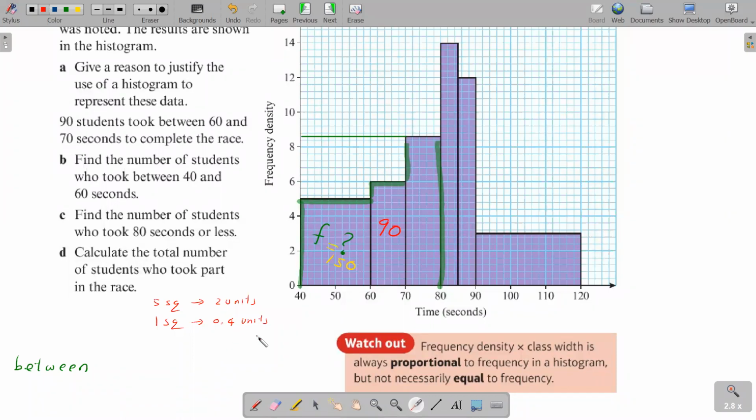That's really important, that you take this height exactly correctly. So 8.4, and then another 0.2, that's 8.6. You need to clearly understand that this is 8.6. So 8, one small square 0.4, it's 8.4, another half of a square, that's half of 0.4, 0.2. So 8 plus 0.4 plus 0.2 is 8.6.